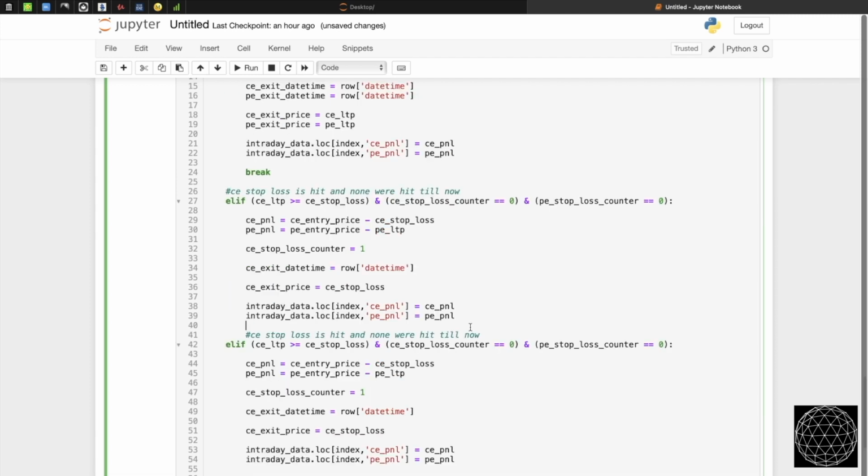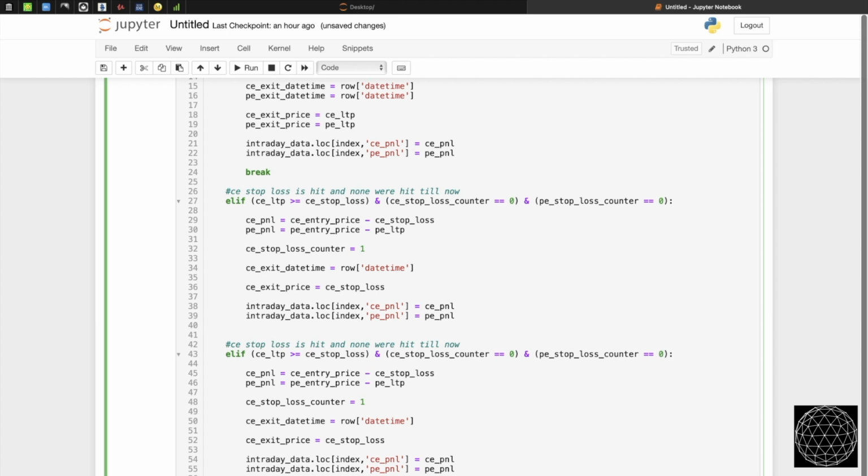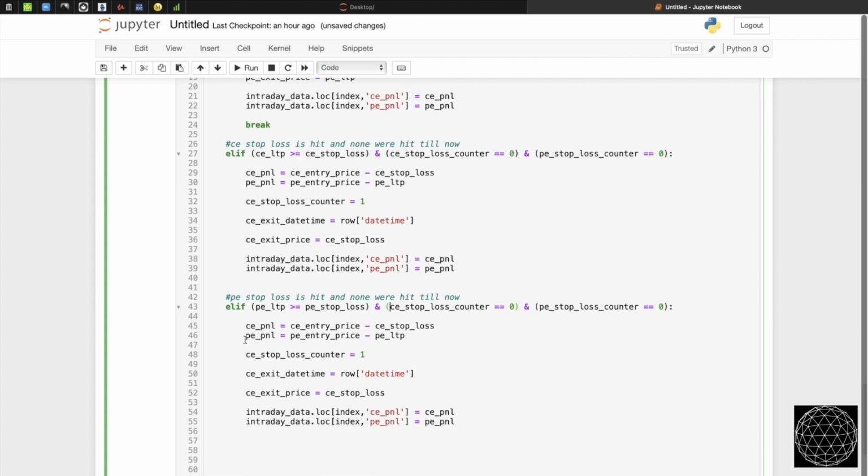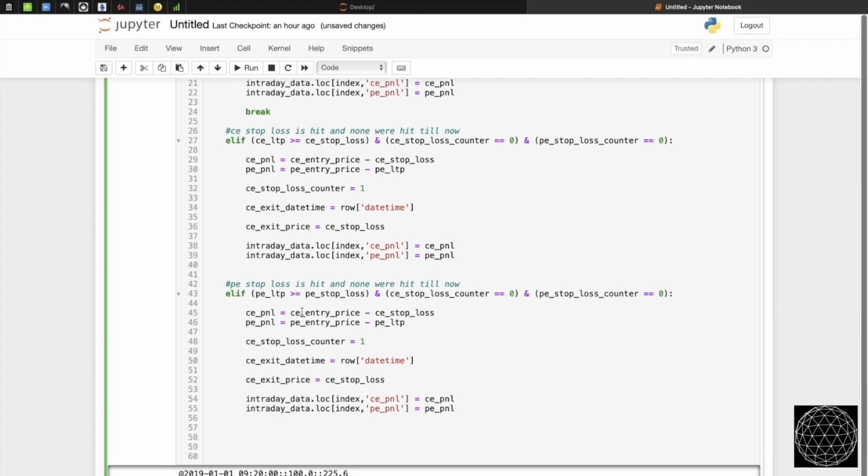We would similarly calculate for put. So this is basically elif put stop loss is hit and none were hit till now. So put LTP is greater than or equal to put stop loss, and the call and the put stop loss counters were equal to 0. The call PNL would be the call entry price minus call LTP, and the put PNL would be the put entry price minus the put stop loss.